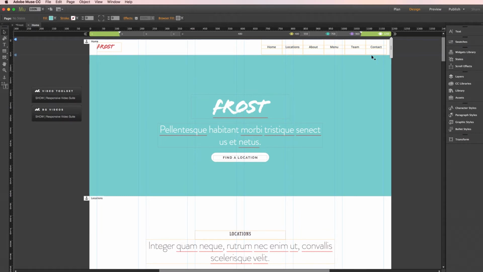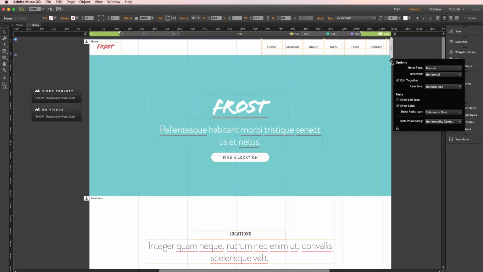I also want to point out that our menu widget here, if we go ahead and pop open the flyout panel, you'll see that the menu type is set to manual. Now this is what is enabling the menu to link to the page anchors instead of actual different pages. These other options here, we have top level pages and all pages. This would cause the menu to automatically pull the page layout from your site plan. So just keep in mind that if you do end up adding pages to this site, that you need to manually add them to your menu and assign them a hyperlink.